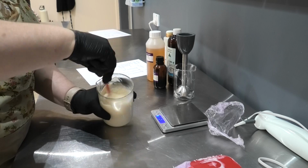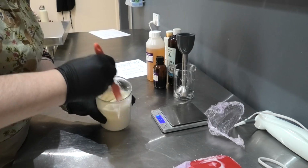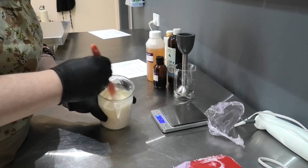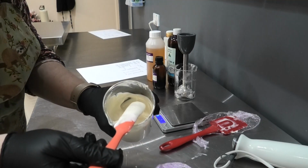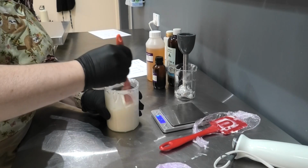So I'm going to give this a really good mix. I'm going to have to, oh no, it's coming together. It's got a few little lumps in, so I'm giving it a really, really good mix here. Alright, so that is looking really nice in there. Really pleased with it. Smells absolutely amazing.